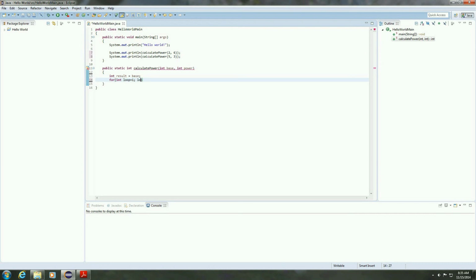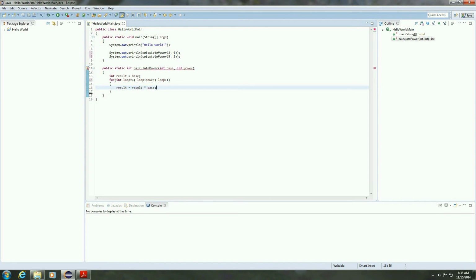So let's go ahead and write our for loop. And what we want to do with each pass of the for loop is reset the result to be equal to the previous iteration's result multiplied by the base again.